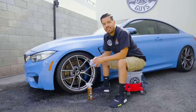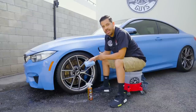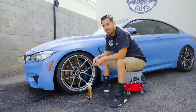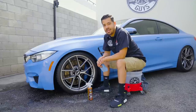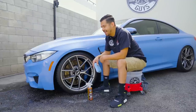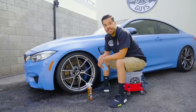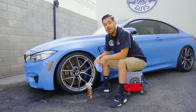Now, after you've coated the entire wheel, you wanna let that sit from anywhere from about 30 seconds up to 2 minutes, depending on the climate. In this case, you know, the wheel isn't in direct sunlight. However, we are in the shade. We are outside. It is a little bit warm today, so we're gonna let this sit for about, I would say, 45 seconds. We're gonna grab our microfiber towel, then wipe it off.